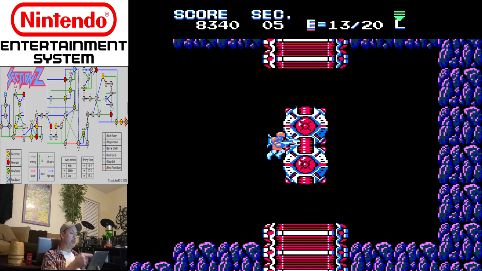Oh man. But then again, it's got that dotted green, which is a warp back to 5. So, I don't know. We're going up. We're going to see what's going on with this. That is crazy. Here we go.